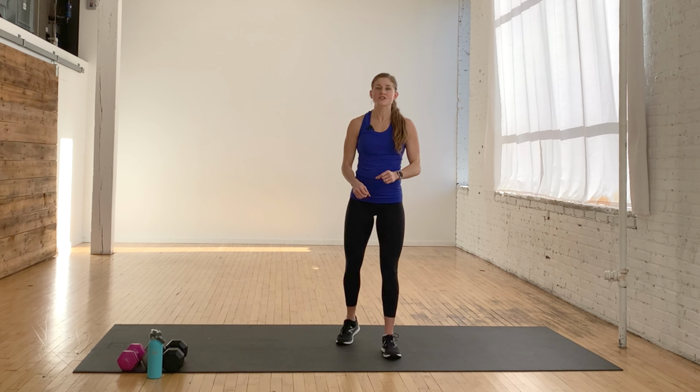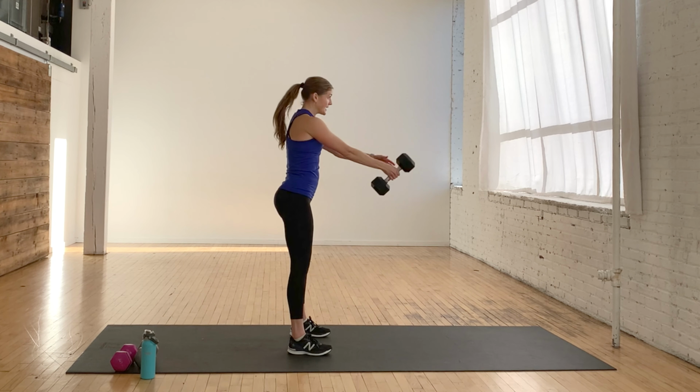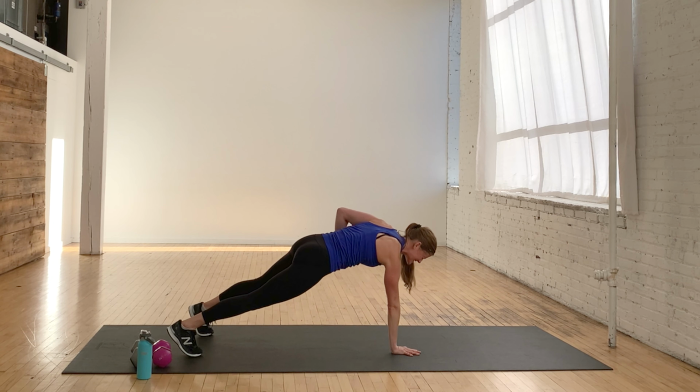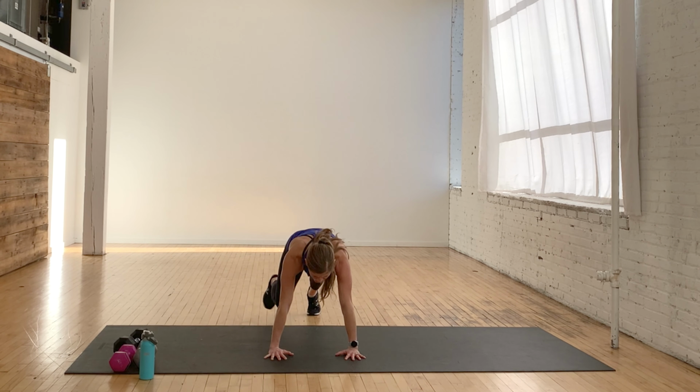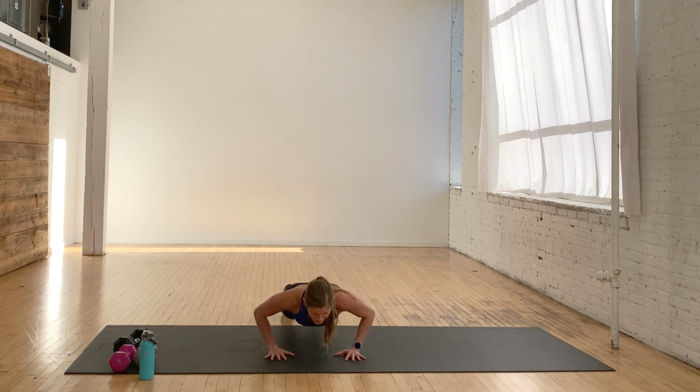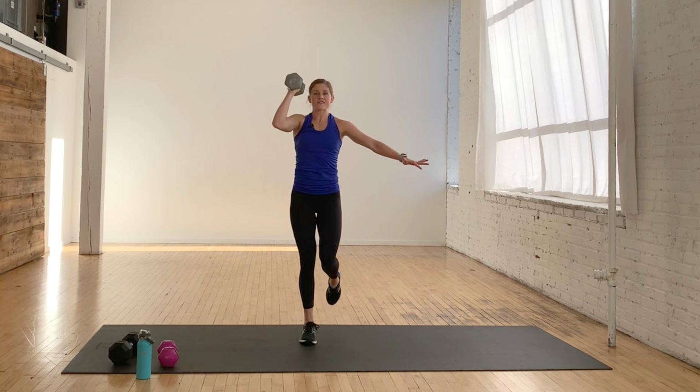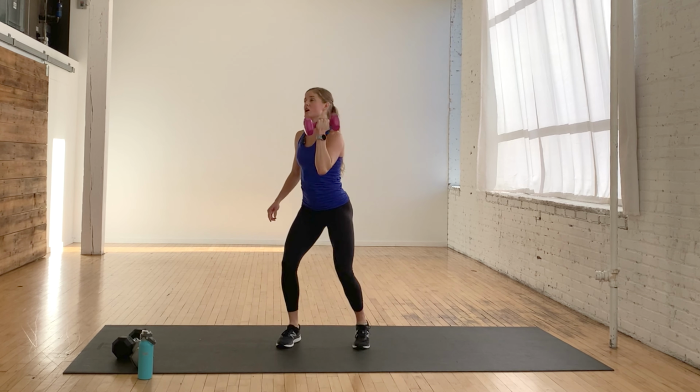Let's get ourselves started. Your workout looks like this. 5 exercises, 1 dumbbell. Each exercise you do for 45 seconds of work, followed by 15 seconds of rest. We're gonna repeat it twice, knock it out, 10 minutes and you're done. Add it on to another workout or do it as a quick, effective 10-minute workout all on its own.